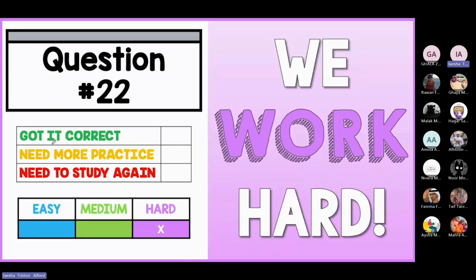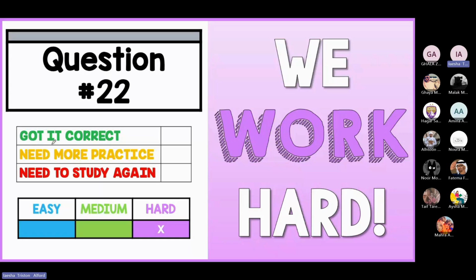So that's question number 22. I put it as hard because solving for the variable is not easy. But if you can do part 1, you can finish the rest of the question. Part 1 is the hard thing here, to solve for the variable. Part 2, just write what is the meaning of the variables. Part 3, put the numbers inside your equation and solve. So make sure you practice how to do part 1 so that you know.